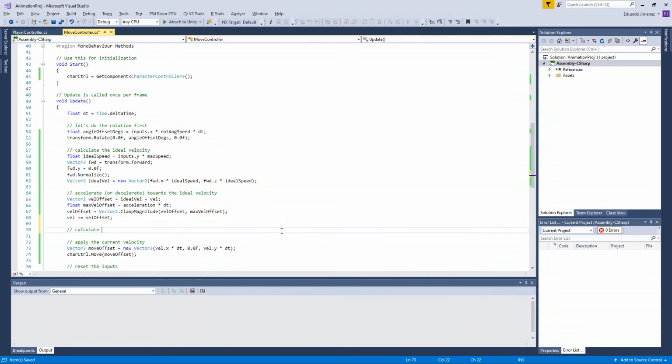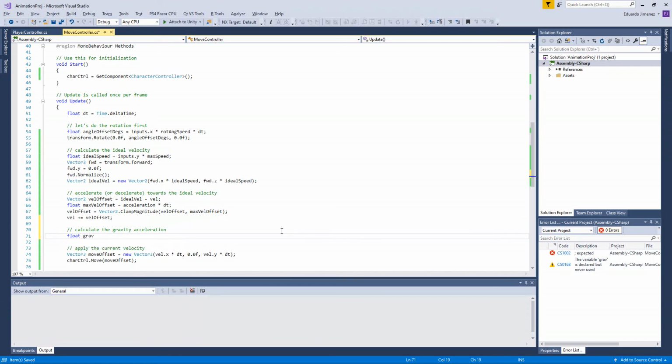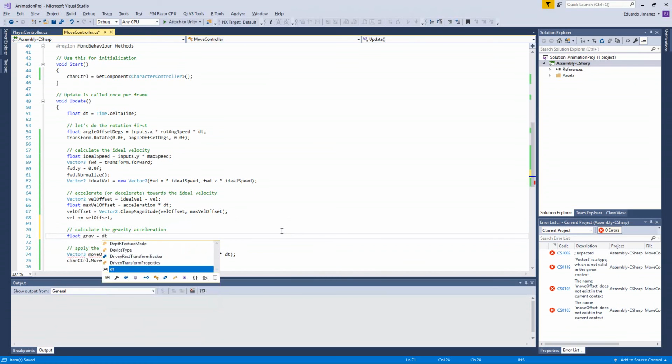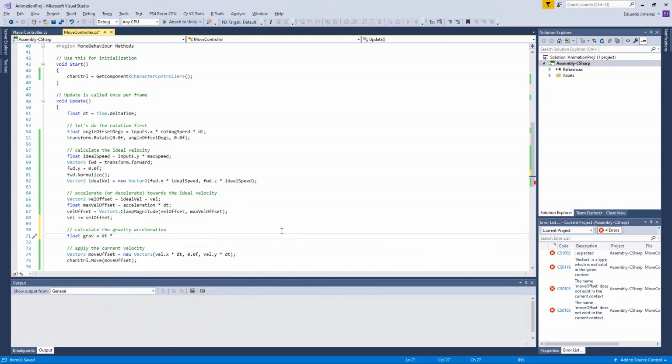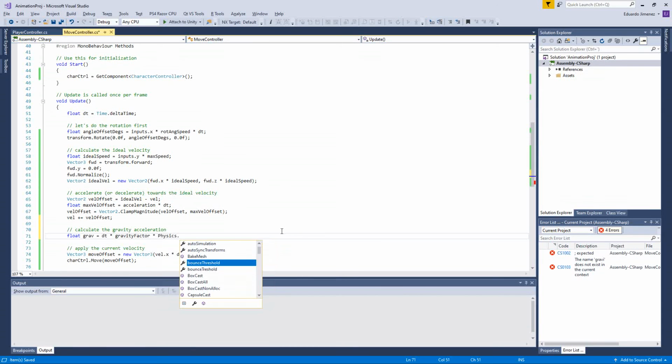We calculate the gravity acceleration. It's going to be dt times physics gravity factor times physics gravity.